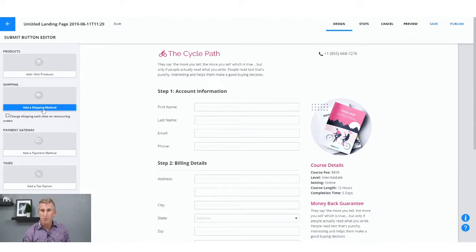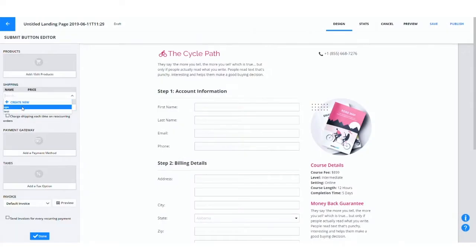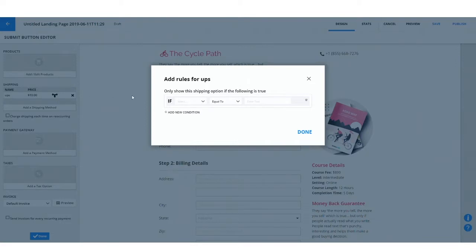Also, it shows up in your reporting a little bit differently, and lastly, you're able to dynamically offer different shipping costs based on stuff like where the user is. So you can do that here. You can add a shipping method, and you can create a new shipping method and say it's UPS for $10, and then this thing here is conditional.